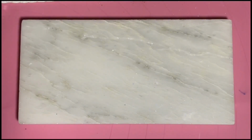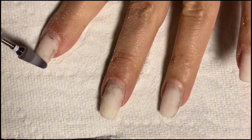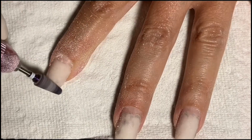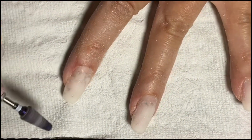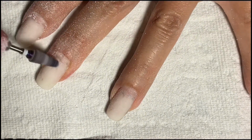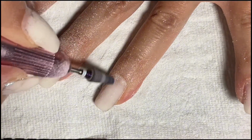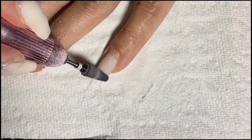Okay, so I'm going to start with this bit. I'm going to take off most of the cat eye polish. You can see I've already done that. I'm just going through, debulking a little more, just to note the lifting issues that I keep mentioning. That's my fault, it was never the product. I almost had zero lifting this time, so I'm really happy with that. I was much more detailed with my cuticle work and cleaning them up even after. So that worked really well.